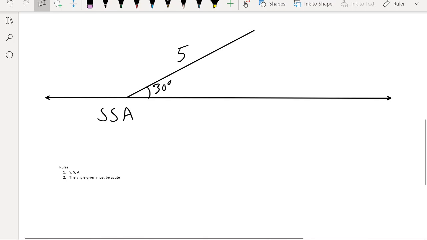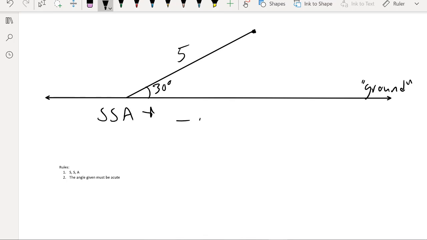And the other side that I haven't named yet is the side that's going to connect from this point down to the ground, somewhere to make the triangle complete. So we don't know what that is yet. We haven't created that yet, but it's something, and then another side, so 5, and then an angle of 30 degrees. Okay, so the first thing is you're going to be given, if this is just a practice problem, that side length. All right, so let's say they gave you a side of, I don't know, 3.